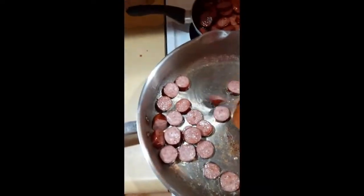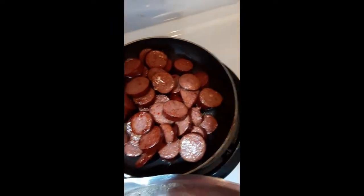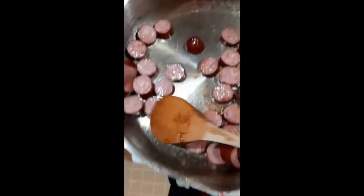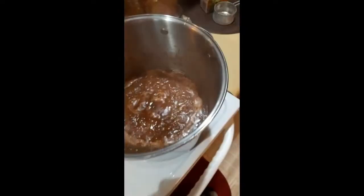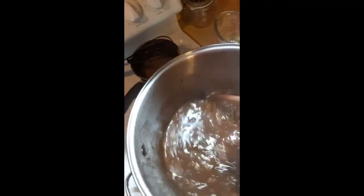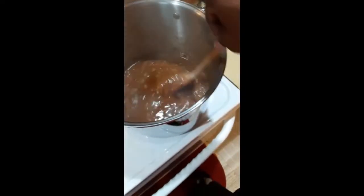And the reason why I'm doing it, you say, why didn't I dump them in there? Because like how these are, I like it, and my wife likes how the skin sometimes on these, or even on the bottom part, the meaty part inside, they get a crisp on them, okay? So I'm going to let them do their thing right there. Gumbo over here still looking good. Looking scrumptious.